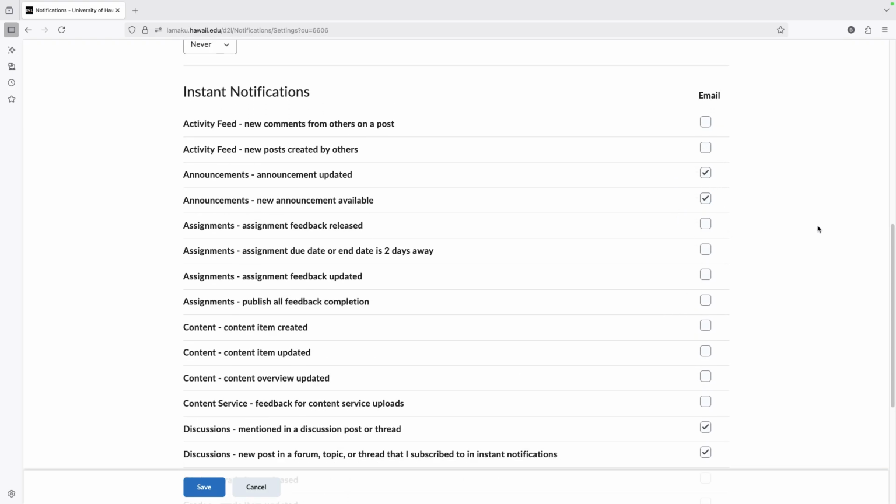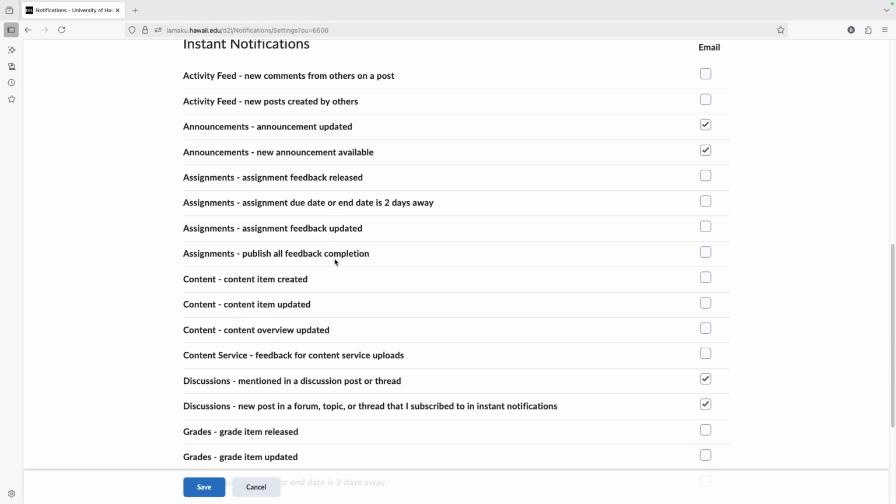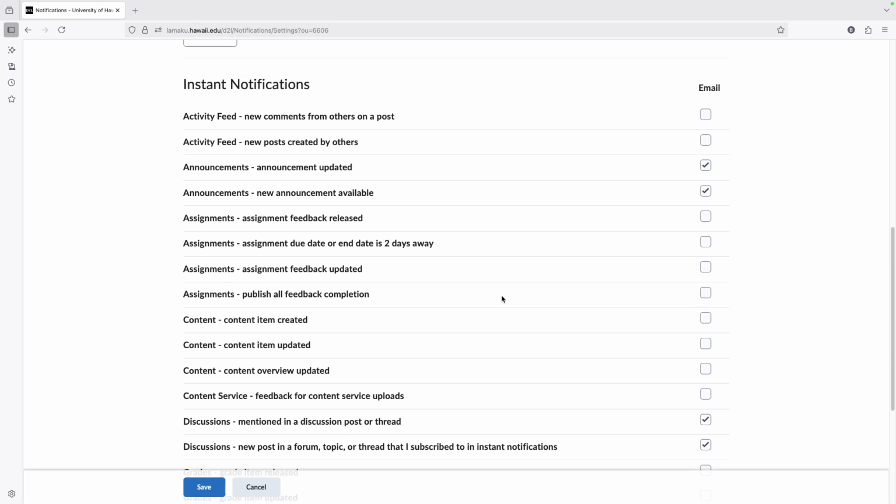Because I know when assignments are due because I set them and all these kinds of things. I'm in more control of these things because as a moderator, I, of course, know what's happening, right? However, you may want to get emails or notifications for when assignments are due or when you get feedback. And these are all going to be, of course, specific to the classes that you're taking. In this specific class, we don't have any assignments, so you don't necessarily need to get any emails for assignments and things like that.